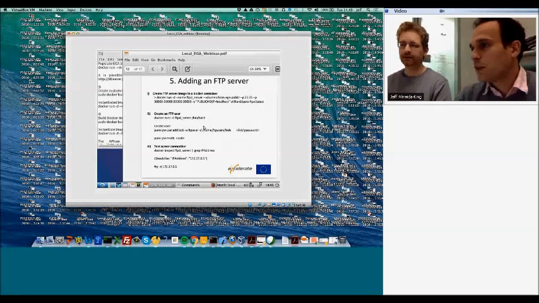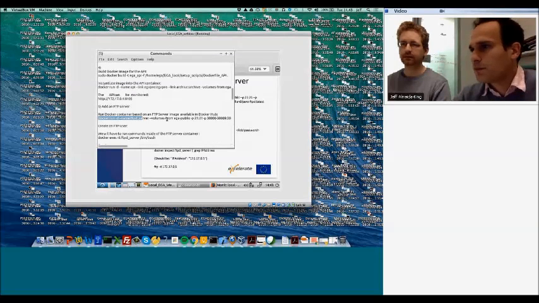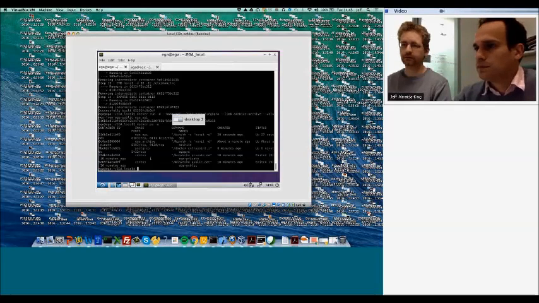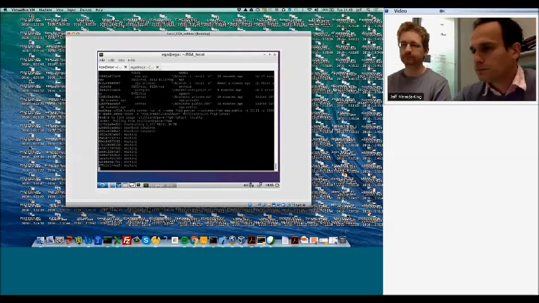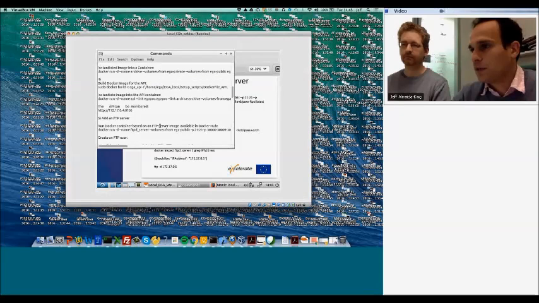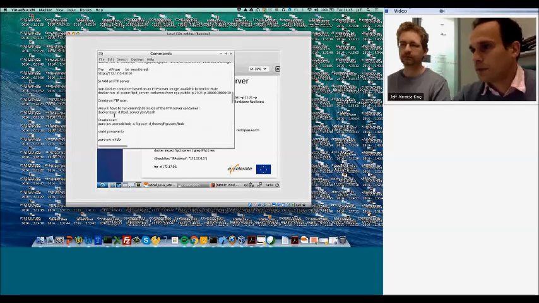Okay, so we have those services in place, but currently we have no means of actually uploading any files to the service. So we need to add an FTP server. So again, we use the docker run command for this purpose. And after that's run, we need to actually create an FTP user. So we have to do this within the FTP server.